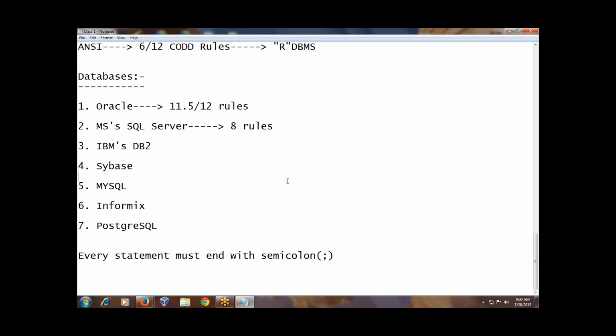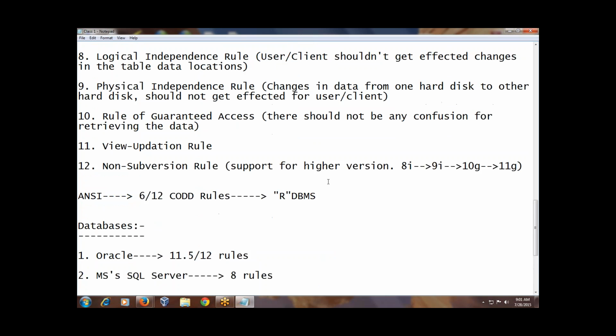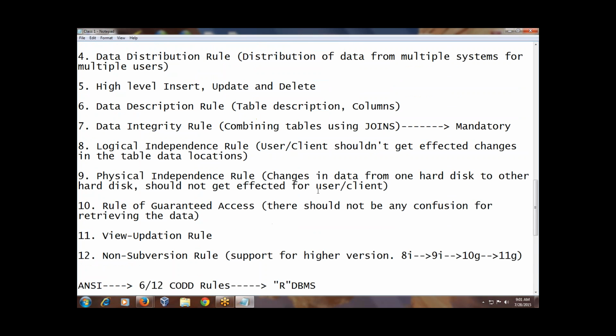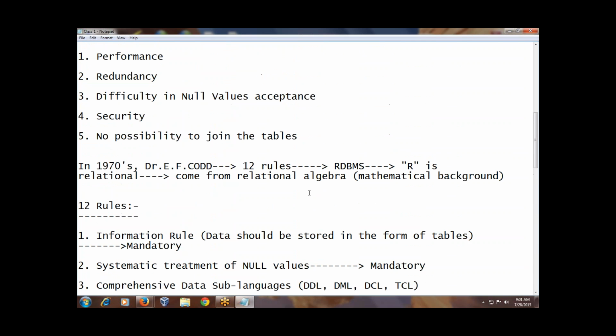That's what it thinks. So if you have completed your query, end with a semicolon. This is about the basics that a database administrator should know before going forward.